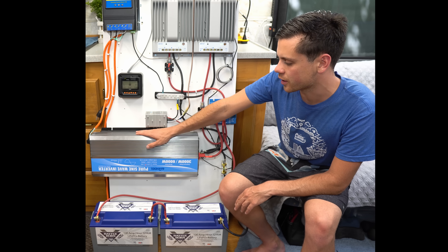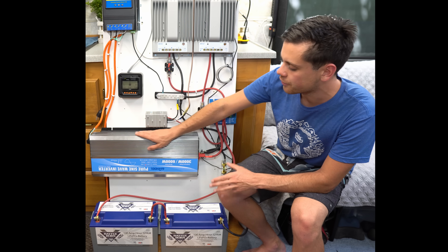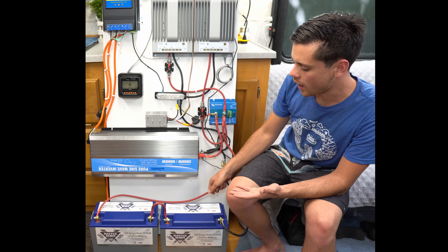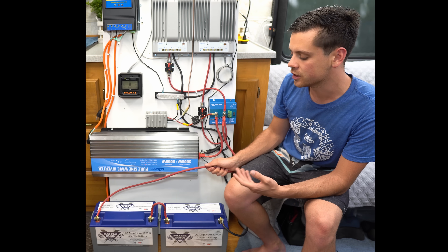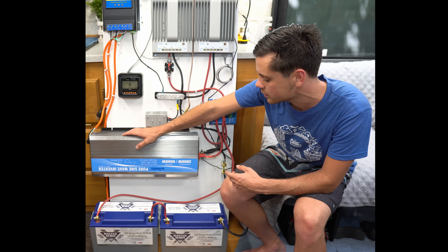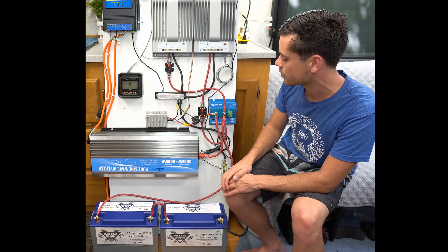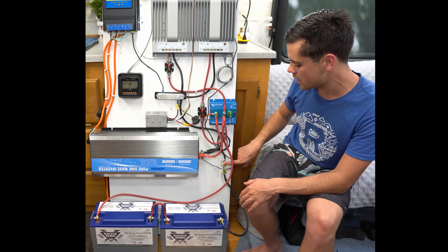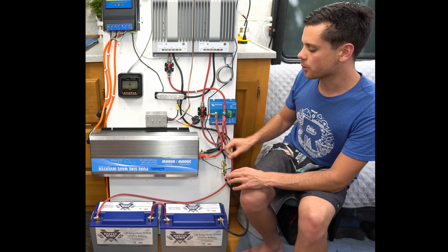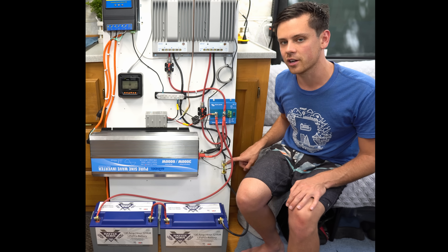For our loads — like charging an electric car — we want this to output 2.4 kilowatts continuously, no problem. I only have to worry about 100 amps at 24 volts, so I used four-gauge pure copper welding cable to run the inverter. But if you plan to use 3,000 watts continuous, you'll need to use two-gauge wire for everything that connects the inverter. Also make sure your shunt is large enough — a 100-amp shunt works for my system, but for 3,000 watts continuous you'll need a 300 or 500-amp shunt.